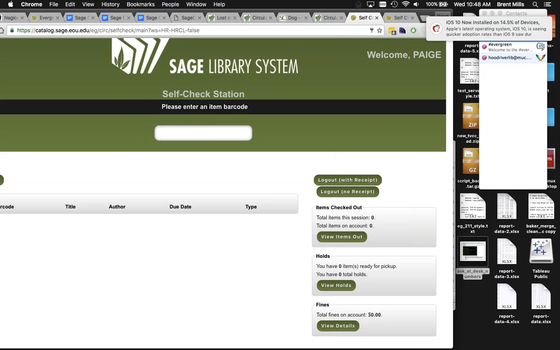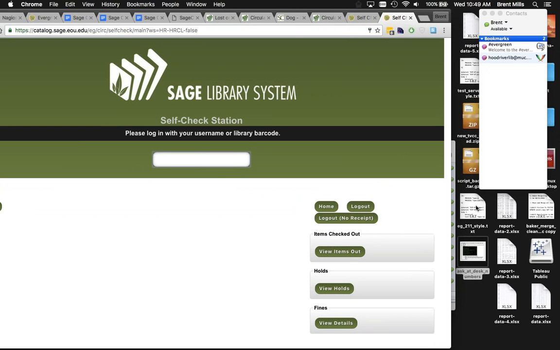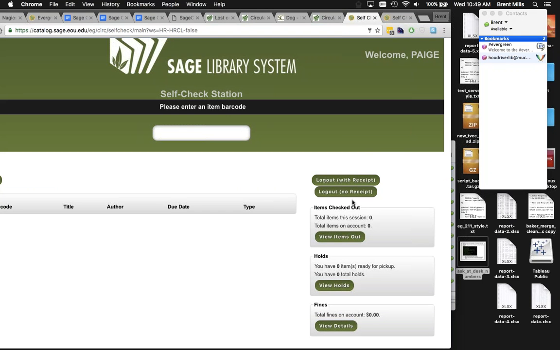I could put something on the page, or we could just put something on the self-check station that mentions when you click log out, you'll get a receipt. That's another option too. Yeah, so it seems like there's a split decision on that right now.